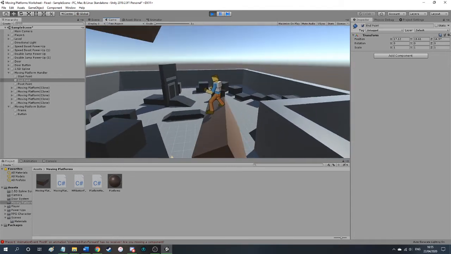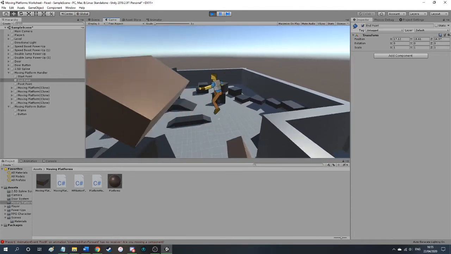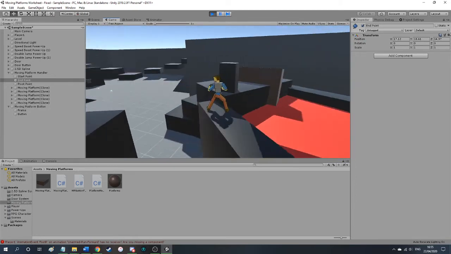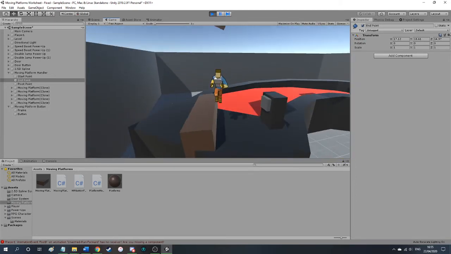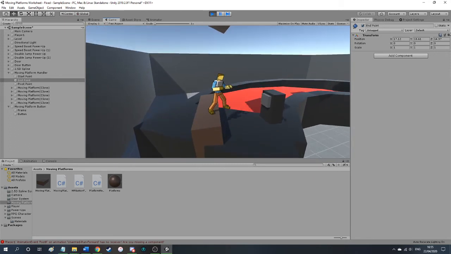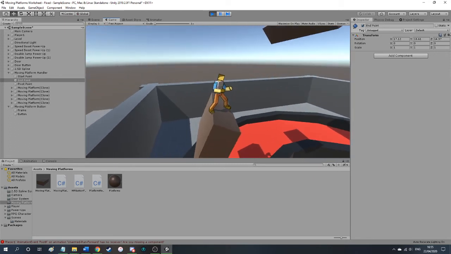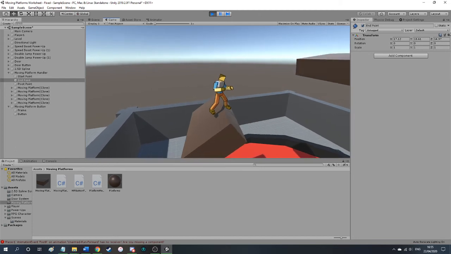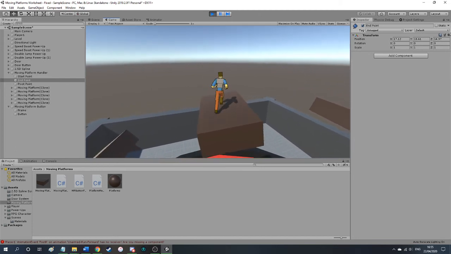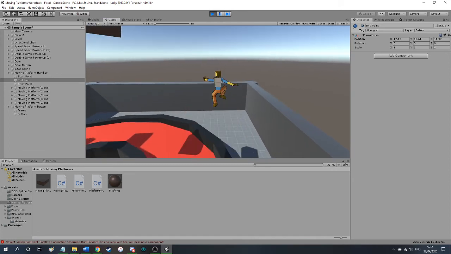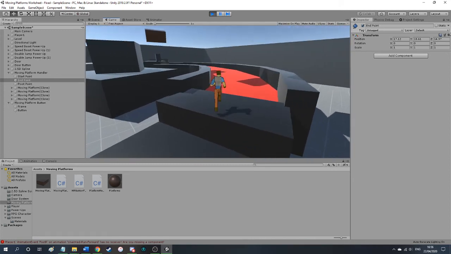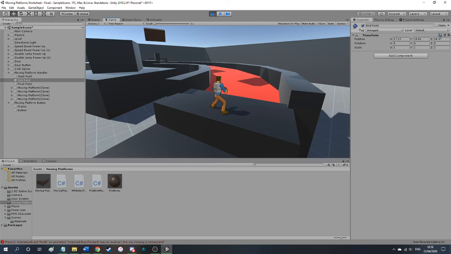This is going to be tricky because I've only got 0.5 hit area on the top surface of the platform. So of course, getting on the edge is going to be tricky. Let's just wait for it to slowly move up, and there you go. Now I'm being tracked. Now I'm on top of the platform. Hey, and it all works just like that. And you lose traction as soon as you come off the end.